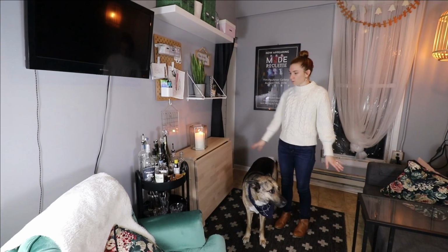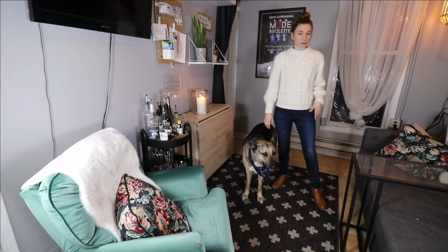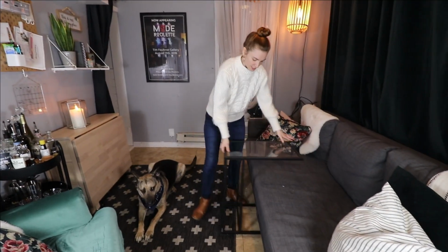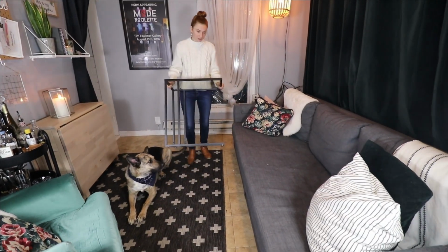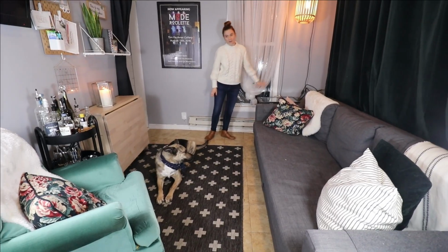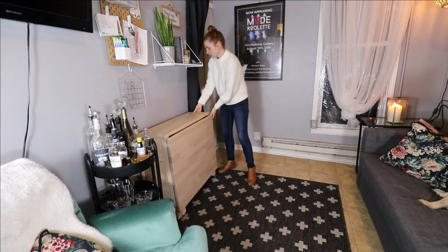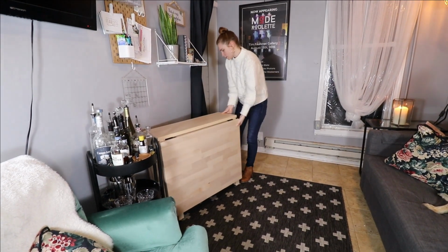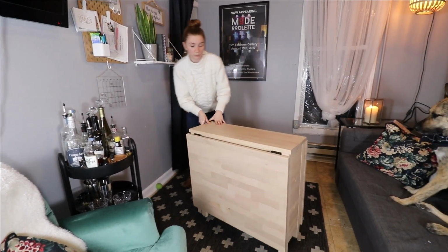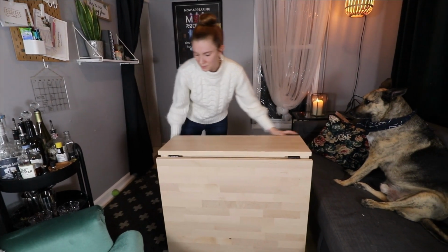So we definitely will go ahead and have our bar here. And if we have people over, we are able to adjust. The first thing we would do is take our table, move it all the way around so that's out of the way. So if we were going to set up for, let's say, a couple of friends to come over and have dinner with us, this still feels like it's locked. Nope, it's just heavy. We would pull this guy out, and this guy will turn into our table.